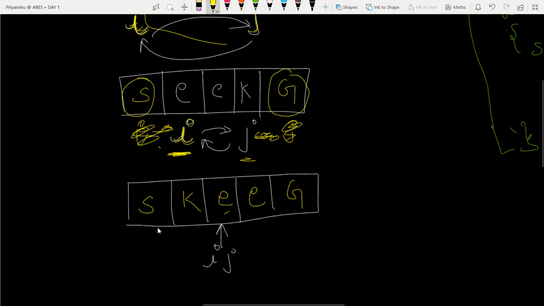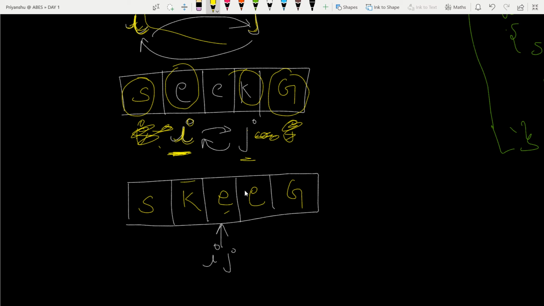Now the same we apply here. We swap these two positions, and we increment i by 1 and decrement j by 1, and we do it until i is less than j.